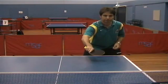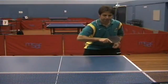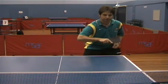You'll notice that the angle of Jeff's bat doesn't change at all. So start position and through to the finish position. Again, keeping it as simple as you possibly can.